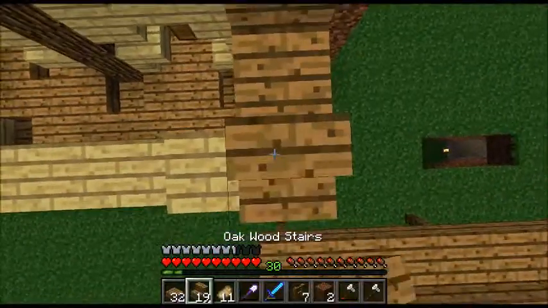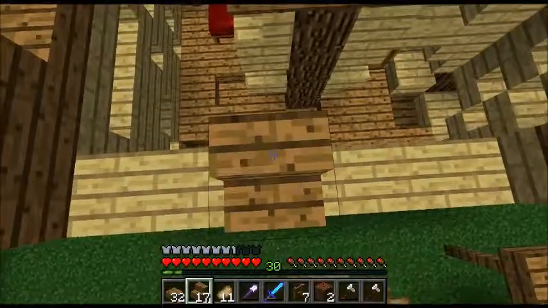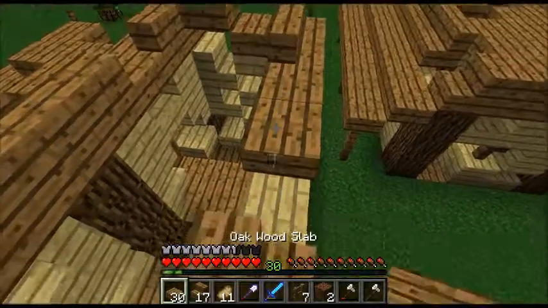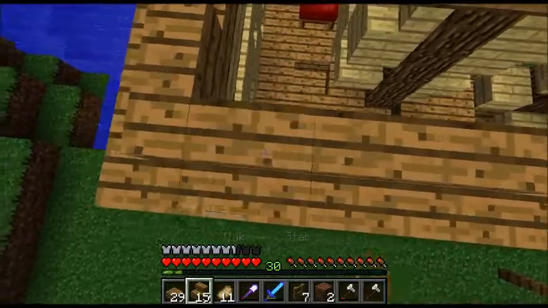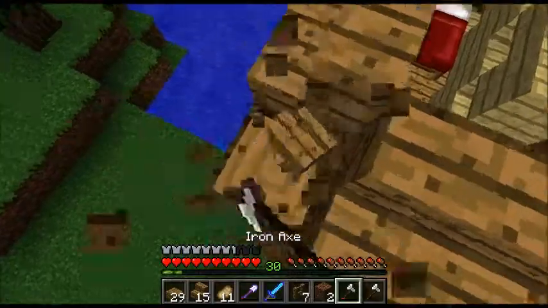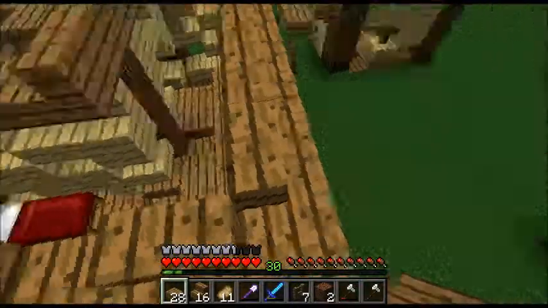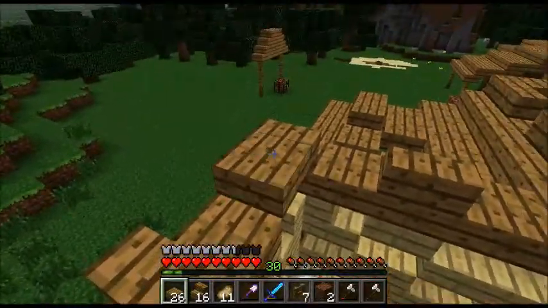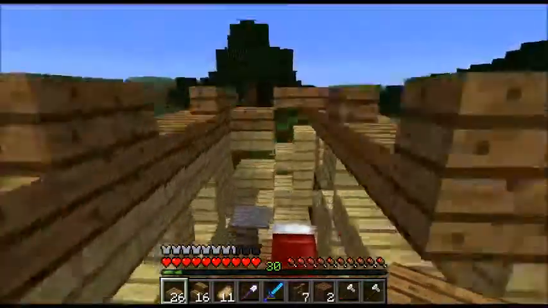We may need more stairs. Stair, stair, stair, and then place these across. And then a stair. Oh no, we might have what we need. We do. We sure do. Alright, let's replace this with just a little plank here. Just like the old days of making an actual roof. So now we're going to come over here and basically do the same thing. Just to make it look more broken and decrepit.